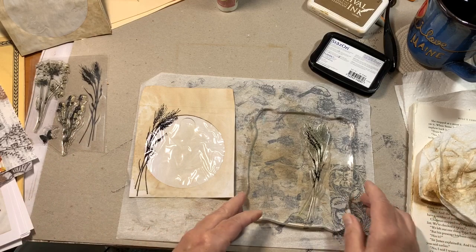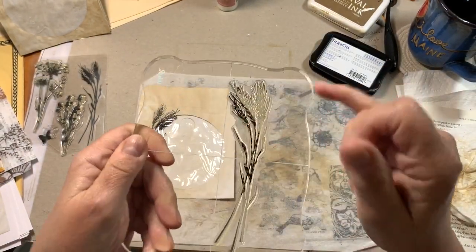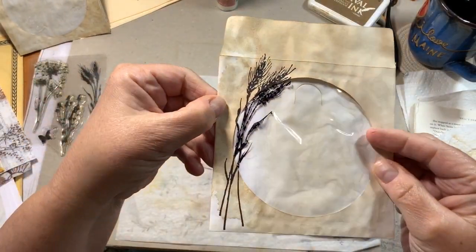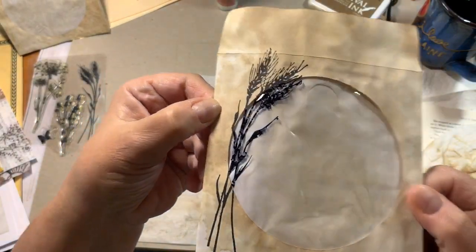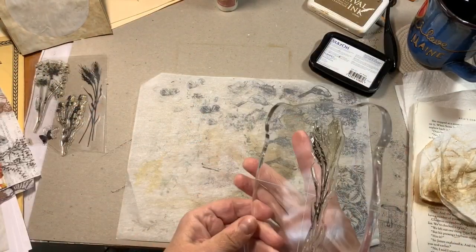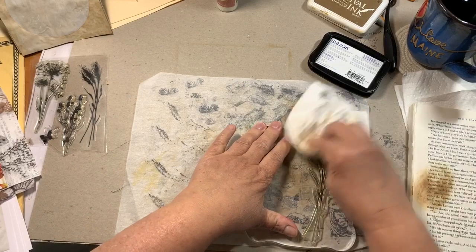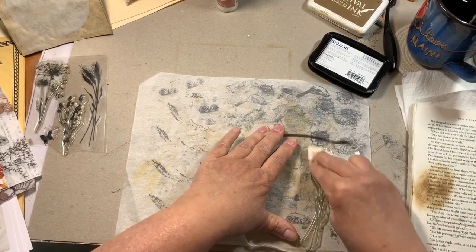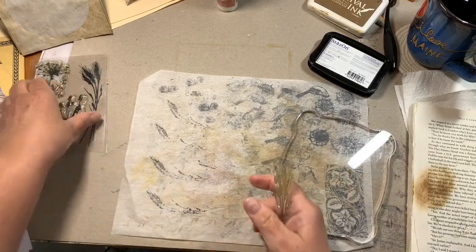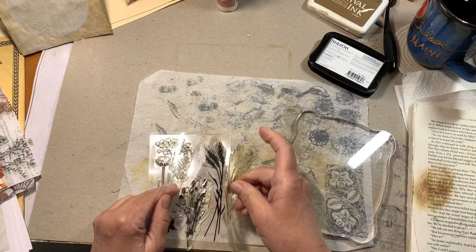You can see where the paper was — where the ink disappeared — and there's still ink on the cellophane. Look how dark it came out on the plastic versus where it absorbed into paper. I'll call it plastic. I just take the stamp and stamp it off so a lot of excess comes off. I try to keep my stamps fairly clean. I don't think I'm done with that one yet.